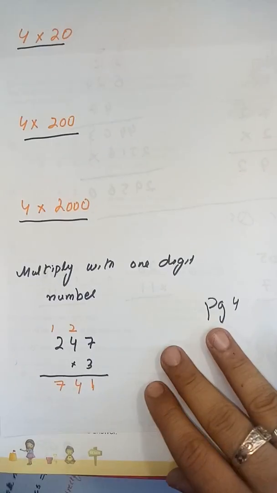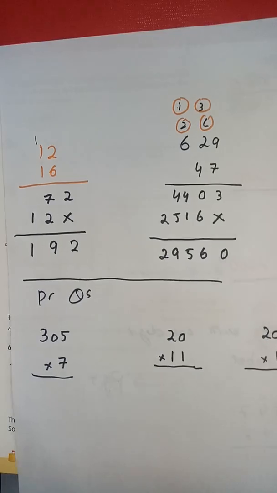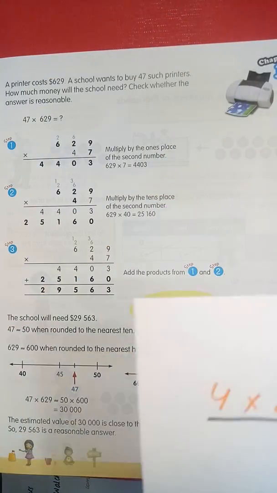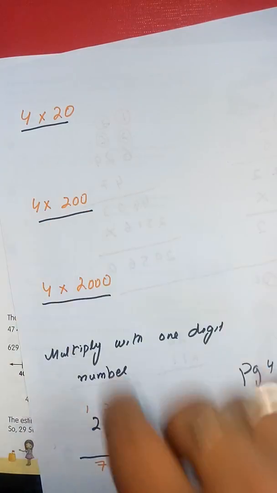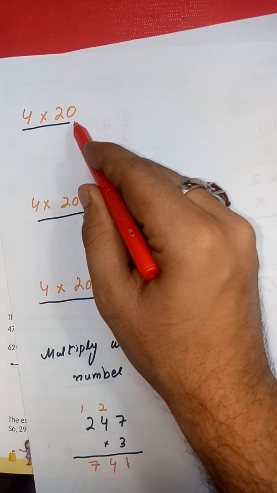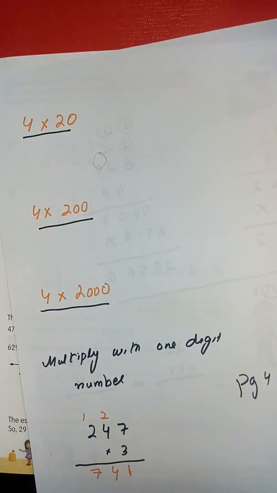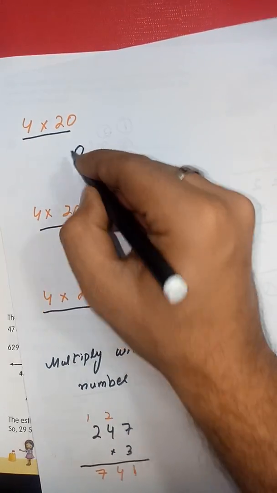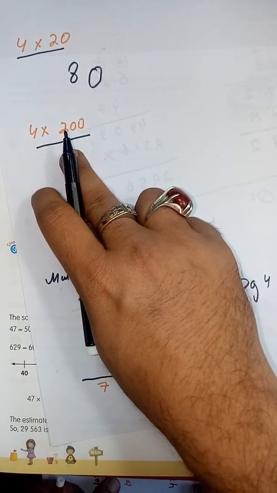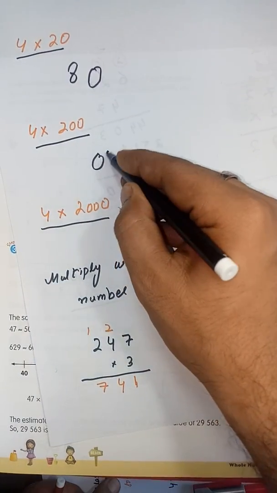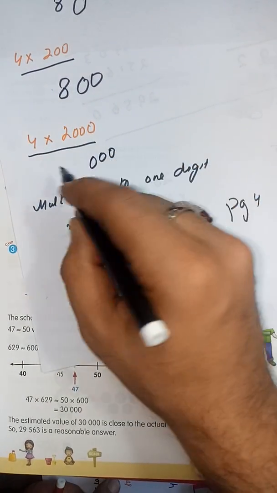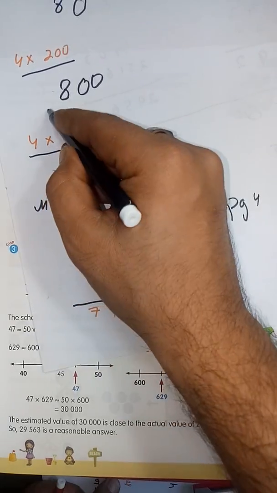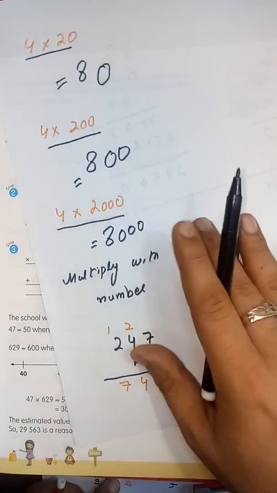Let's come to another thing: multiplying with 1 digit, 2 digit, and 3 digit numbers. Before doing this, let's practice for one whole number with 10. So the 0 as it is, and 4 times 2 is 8. Let's do another practice. We have 100 here, like 200. Again we're gonna use two zeros here. 4 into 2 is 8. Let's use 1000. Again three zeros, exactly like this, children. 4 times 2 is 8. You can verify the answers from other methods if you want to. This is the easiest way.